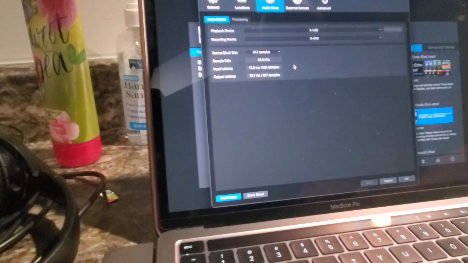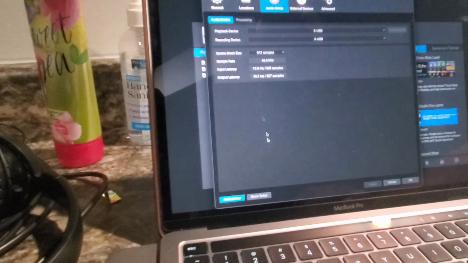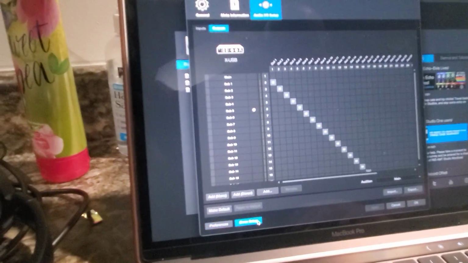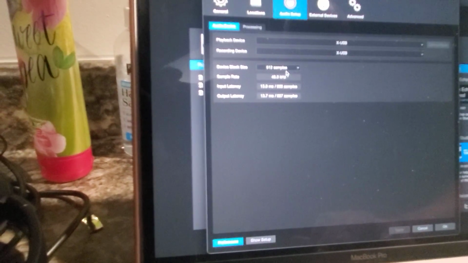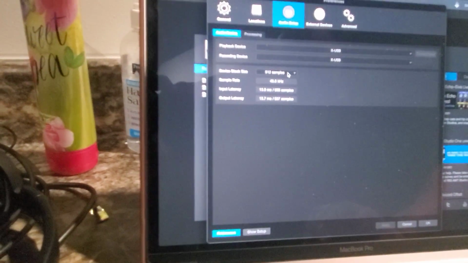And then the other thing while you're here is look at the device block rate. You want to be able to mess around with that to reduce latency, so that you're getting the effects process that you want, but you're not creating so much latency that you're getting too much delay. Latency is just the amount of time it takes to process and return the signal. There's always going to be a little bit. The question is, will you hear it or not? Because they can be in the millisecond range where you'll never actually hear it.